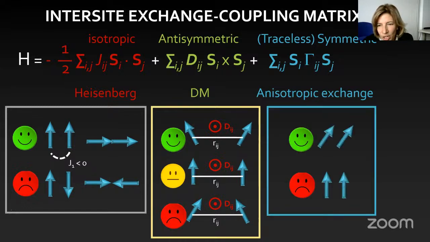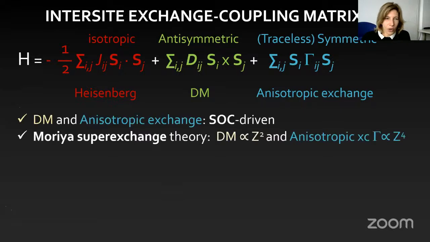This anisotropic exchange does what? It also tends to align the spins along a certain direction, much in the same way that the single-ion anisotropy would do. But this is a pairwise term, so it gives a preferred direction, but it arises from the interaction of two spins. And already back in the, I don't know, 60s, Moriya showed that they are rooted in the spin-orbit coupling. So you expect this interaction to be strong if you have heavy elements.